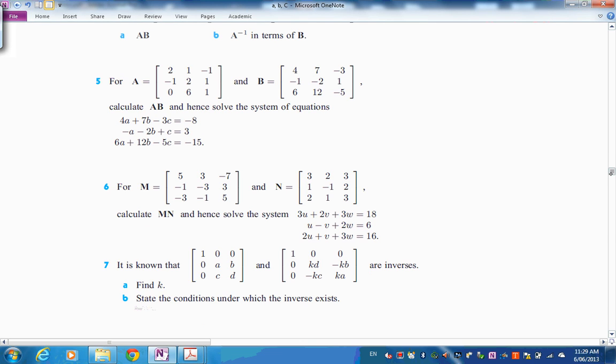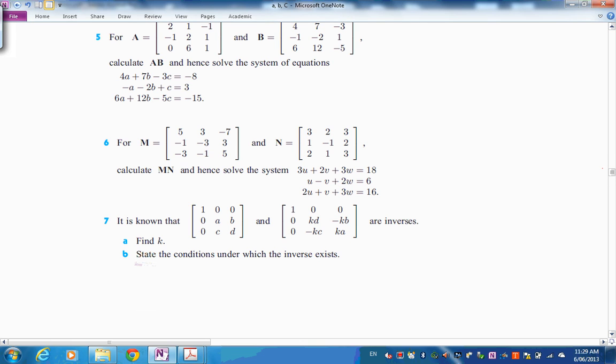And question 7. All right, so this is just warming you up in 3x3 land, getting you interested in the idea of having an inverse matrix there as well. Let's come down and look at the solutions.